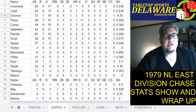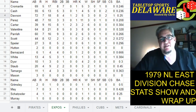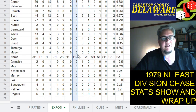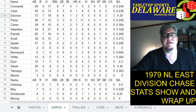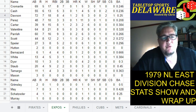Did pretty good, and you can see homers are spread across this team for having played 16 games, a larger sample, but you've got 1, 2, 3, 4, 5, 6, 7, 8, 9, 10, 11, 12, 13, 14 home runs hit by the Expos in those 16 games. Not a torrid pace. That would put you somewhere around 141, 142 homers over the course of the season. But pretty good output. I mean, they had some power. They showed it. They used it.